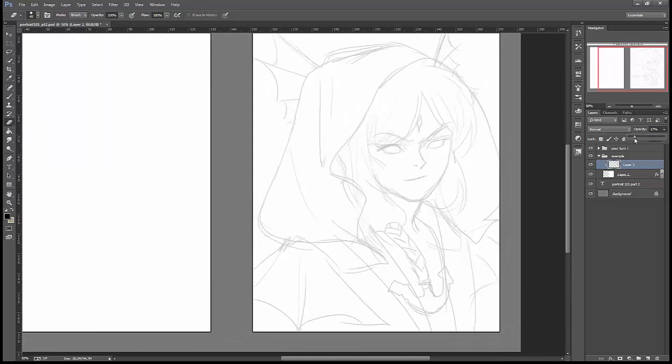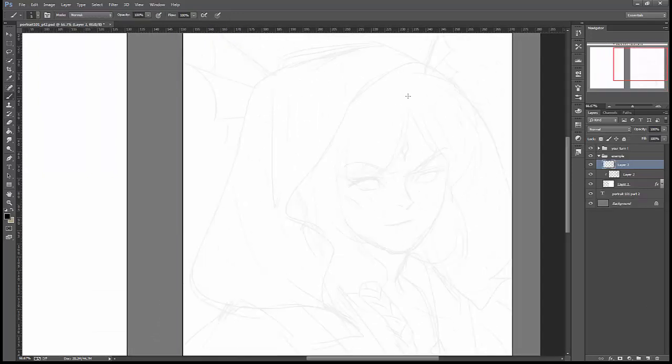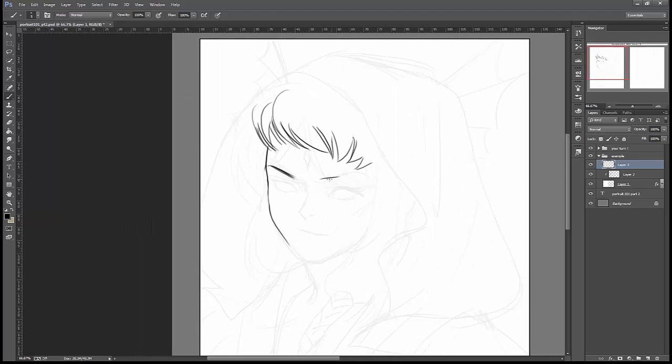There's still a lot of details we don't have, and now we're going to make that layer, lower the opacity of that layer and make another layer on top of it. And now I'm just going to do a really rough pass, another pass on top of it. This pass will be the final, and remember, this pass doesn't need to be super clean or anything. It just needs to be more solidified in idea.